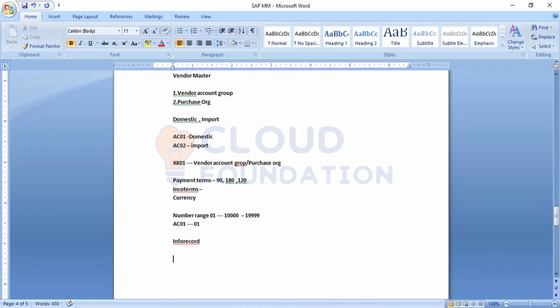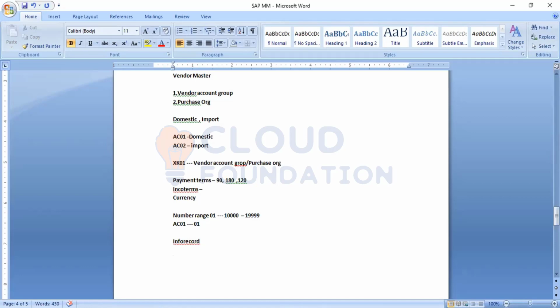What is meant by info record in the SAP system? In the info record we maintain the latest price of a particular material and vendor combination.